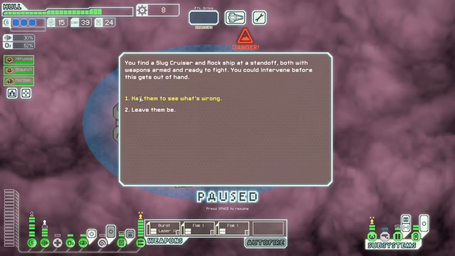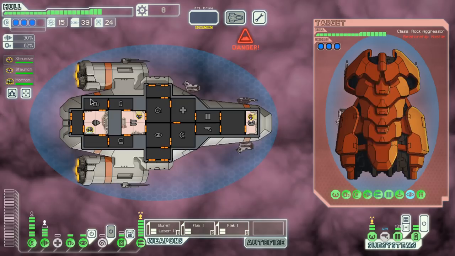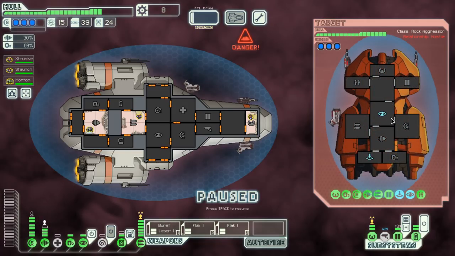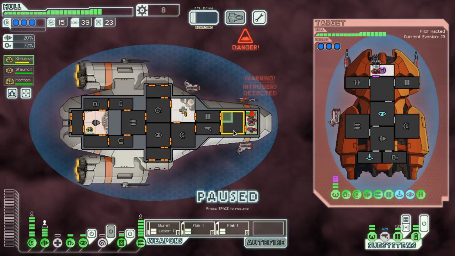I'll get closer. What's wrong? Demand the rock, pay the agreed upon price. Good. Yikes, dude. This is a biggie boy. Double rock boarding? Get him out. This is not good.